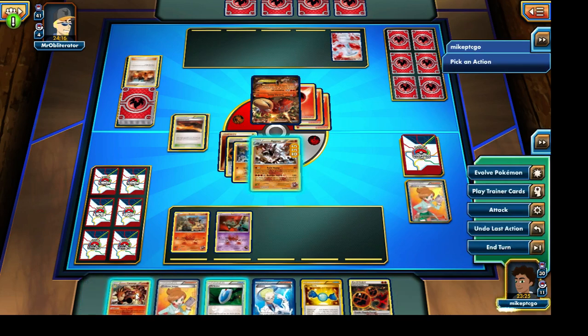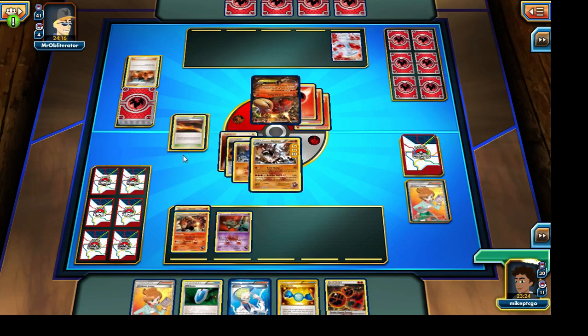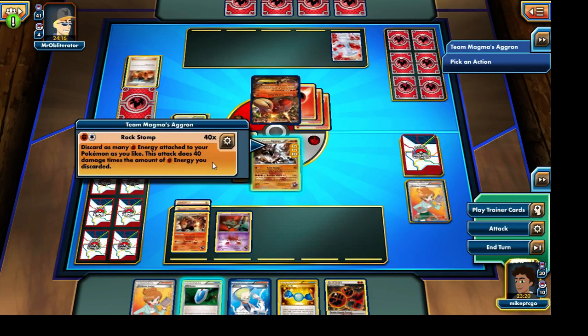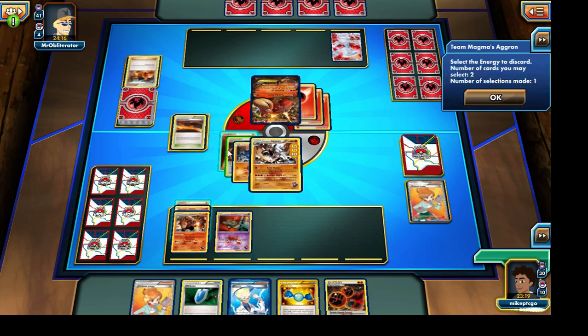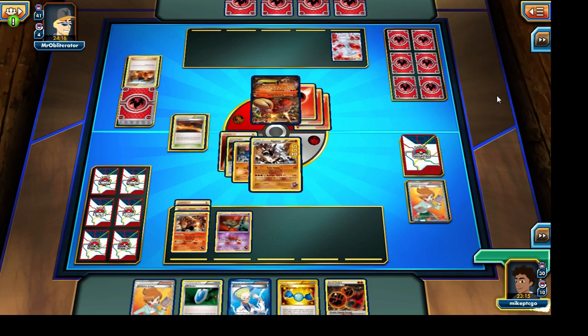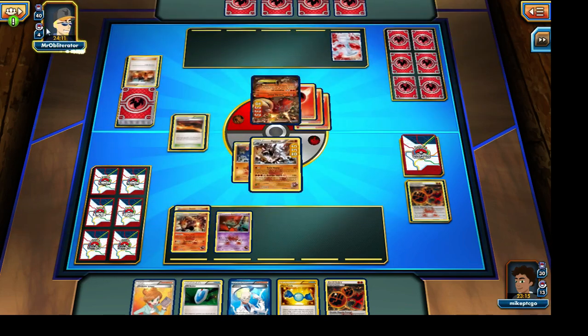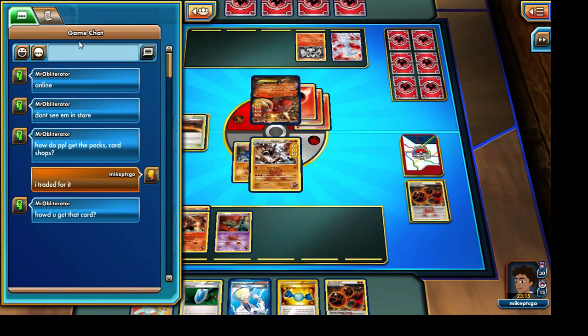Okay, so we do have a Team Magma's Camerupt as well, so that's kind of nice. Let's go and use the Burning Draft ability, look for a Fighting Energy card, attach it to him, use the Rock Stomp attack, and hit our opponent's Camerupt EX for 160 damage. Again, not able to knock it out just yet, but hopefully we should be able to knock it out during our next turn, maybe, potentially. Again, I'm not entirely sure.